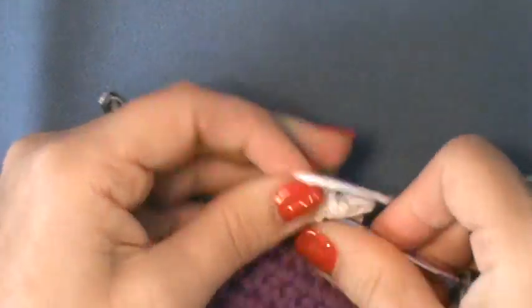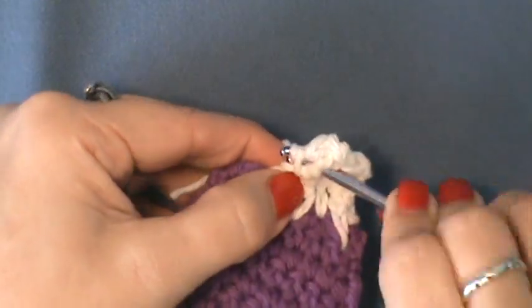I think George has found a bag in there. He's trying to fit his body into a little Bath and Body Works bag.